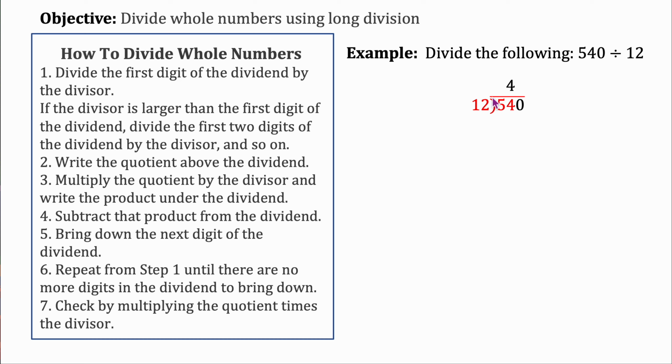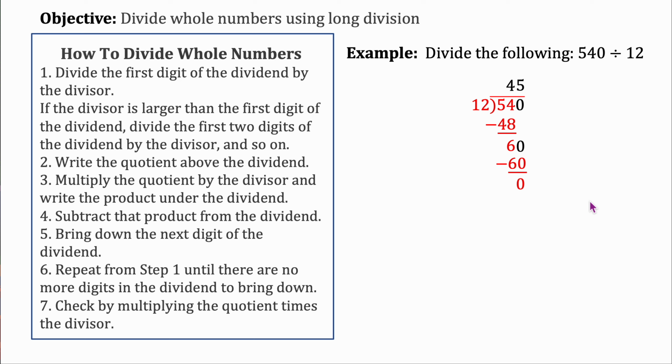So we're going to multiply. 4 times 12 is 48. We're going to put it underneath. We have to subtract. Now from there, 54 minus 48 is 6. That's great that it is not more than the 12, so we picked correctly. We're going to bring down that next number. We're going to ask ourselves, how many times does 12 go into 60? That would be 5 times. So we're going to put our 5 up here. We're going to multiply. We do get exactly 60, which is great because that means we have a 0 remainder, and our answer is exactly 45.